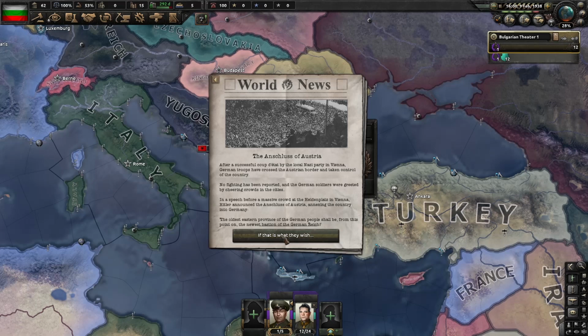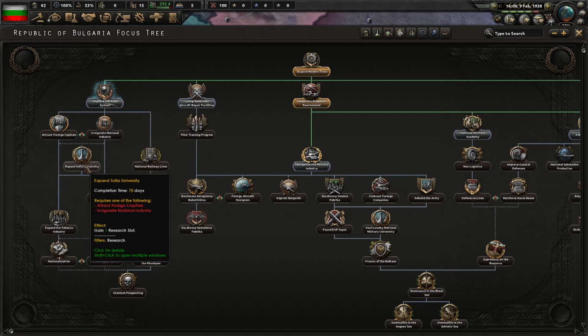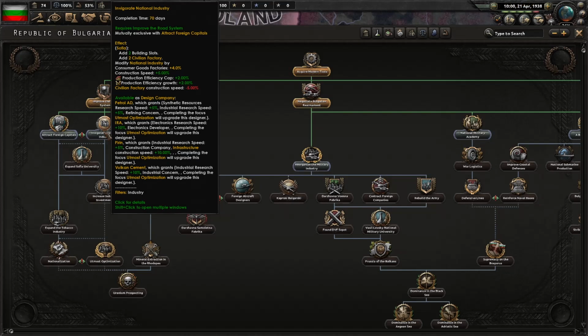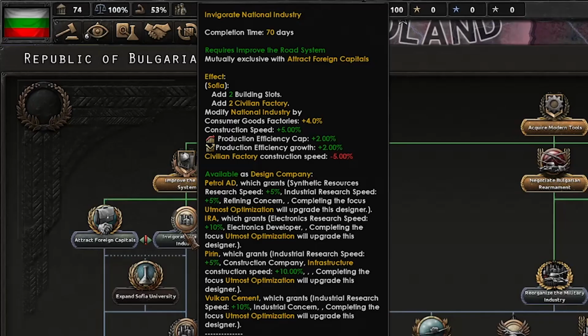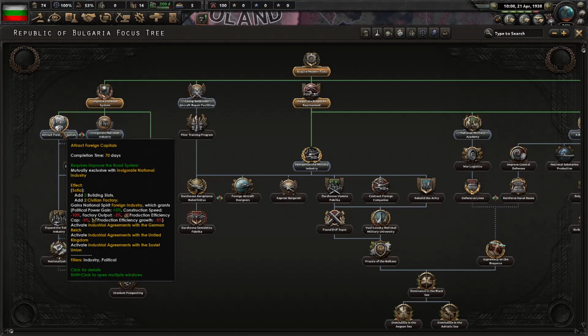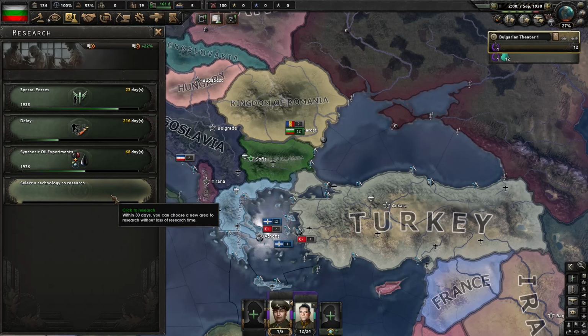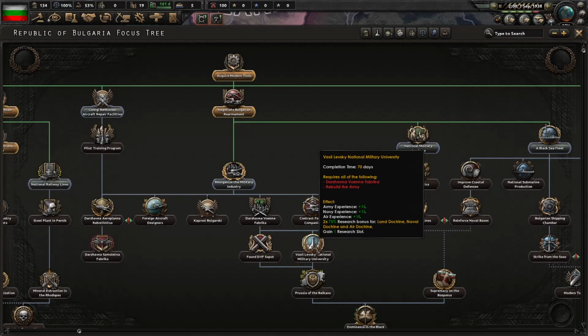Okay, here's the Anschluss of Austria. Let's go ahead and improve some infrastructure along with getting some civilian factories. Let's go ahead and get 4 research slots. Let's continue to improve our industry. If we invigorate the national industry, it's going to give us 2 additional civilian factories, although it's going to hurt us by giving our consumer goods factory plus 4%, although the other isn't much better at all. It's just going to force us to ask help from the Germans, the Allies, or the Soviet Union. 4 research slots. Let's get it, guys. Alright, here's 4 research slots. Now let's go towards 5.